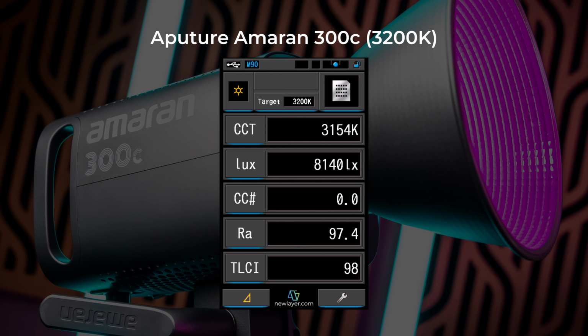be usable. I tested the 300C with my Sekonic C800 from 1 meter with a bare bulb and got the following results. With the 300C set to 3200 Kelvin, I measured an actual CCT of 3154 Kelvin and a brightness of 8140 lux. So this light is very accurate when it comes to the actual light output versus the CCT that's shown on the screen, which is definitely not always the case.